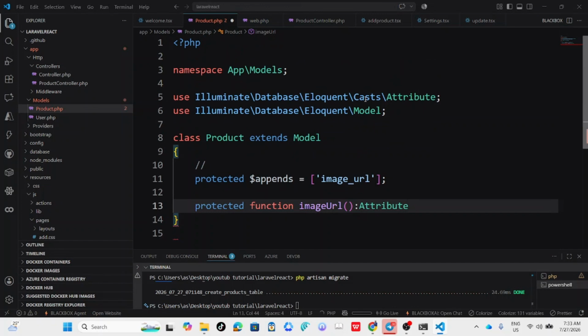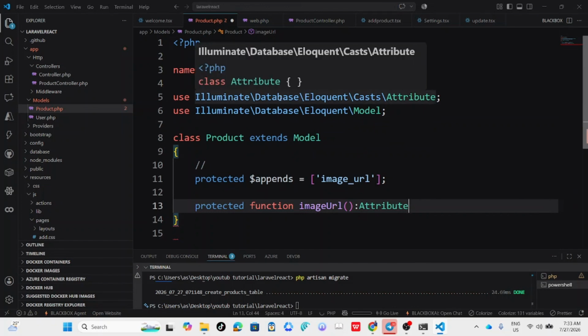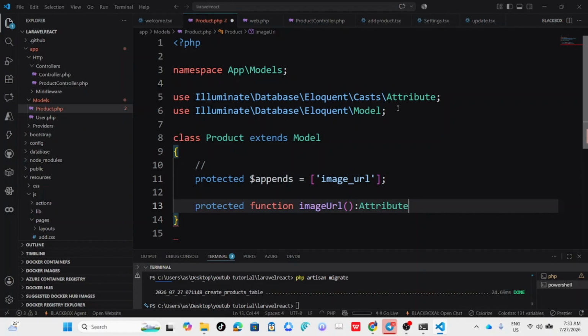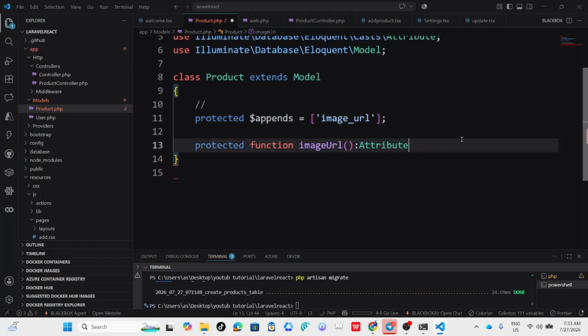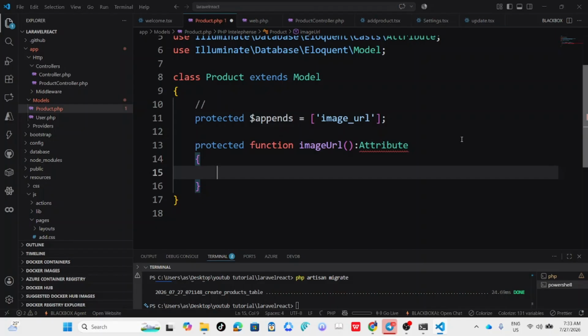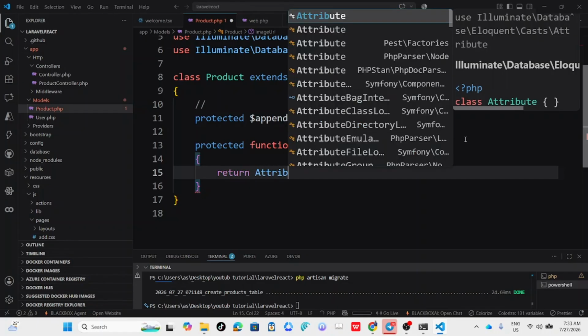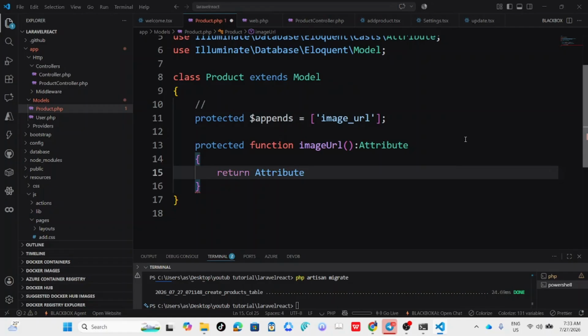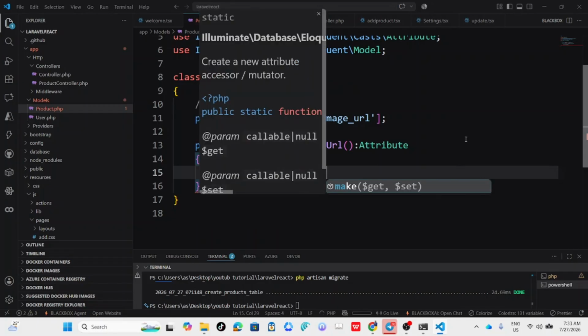As you can see, database Eloquent cast, we import attributes. Return attribute. Then we call make function.